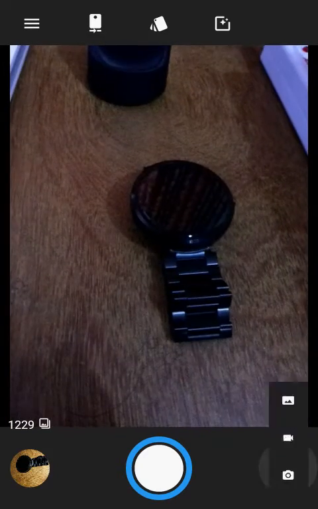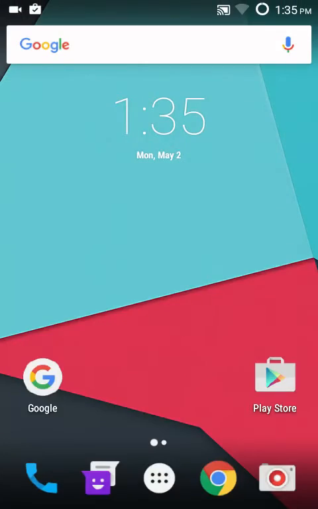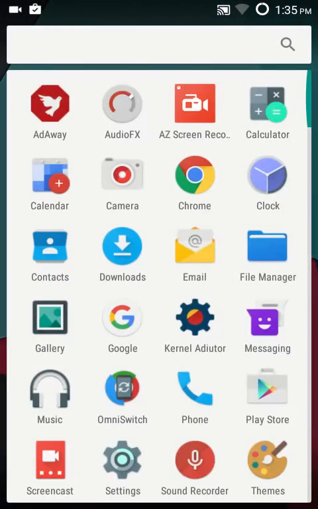To go to video mode, just tap over here and then go to video mode, or you can even go to your gallery. Okay, this is something else. I think it's like a mode or something like that. But yeah, video works well. Just tap here. It won't work right now because I'm just screen recording it. But yeah, video mode works fine.